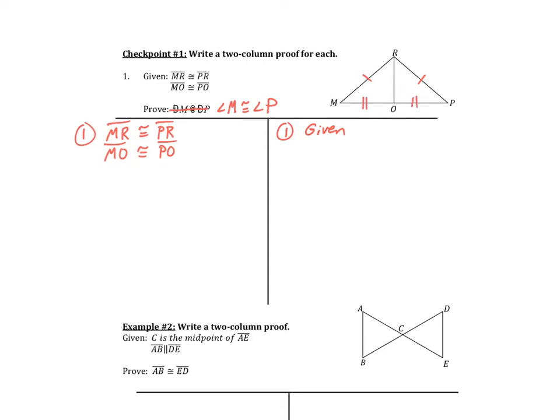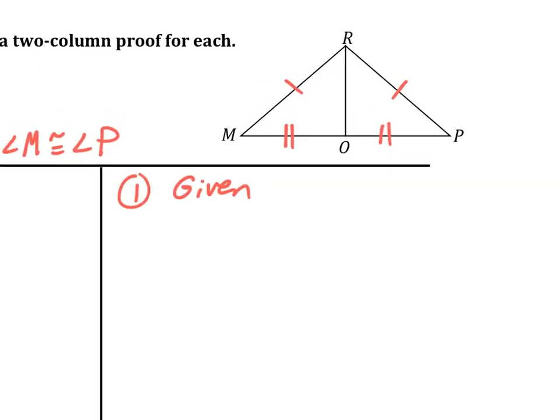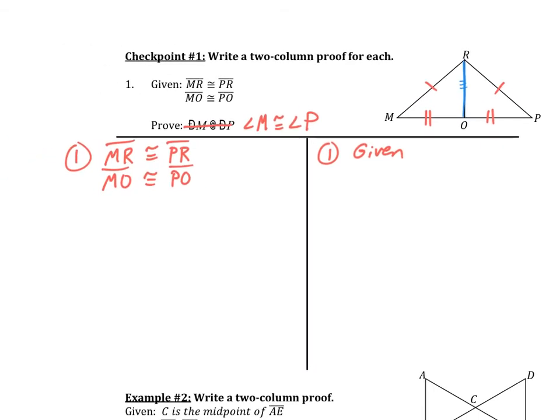So is there anything in this picture that you could mark congruent that isn't already marked? Or anything that you know is congruent in the two triangles that isn't already marked? And if you think about the last one, when there's two triangles that are touching, they're sharing a side. So this side right here, RO, is in both triangles. So what we're going to say is RO is equal to RO.